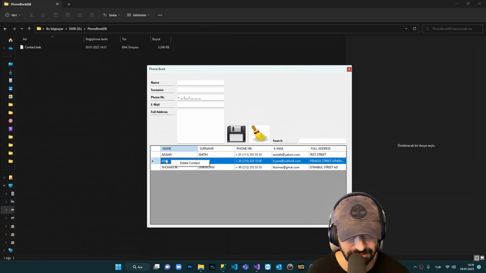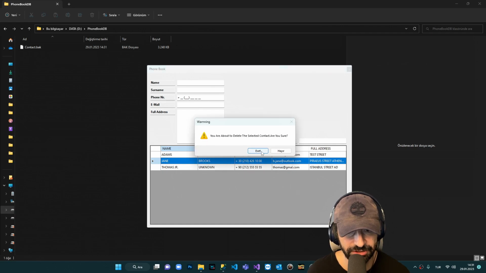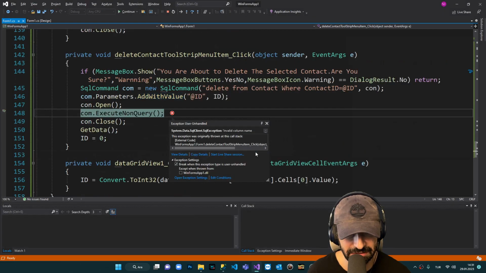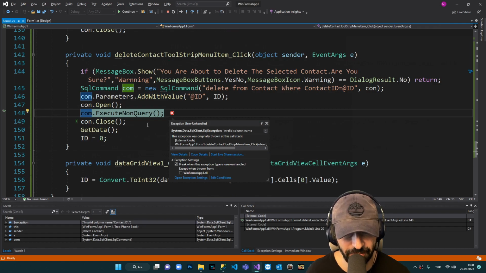Right click on the selected one. Delete the contact. It says, are you sure you are about to delete the contact? If I say no, it doesn't delete it. If I say yes, it's gonna delete it, but we have a problem here.